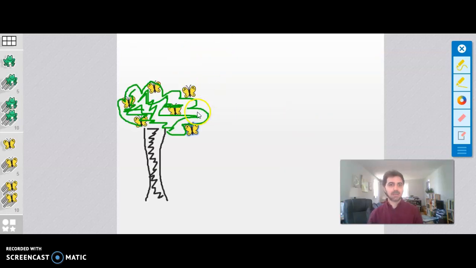This time we have some butterflies in a tree. How many butterflies are in the tree? You can pause the video at any point and you can count. How many butterflies? If you said, let's count. 1, 2, 3, 4, 5, 6, you are correct. If you did not say 6, but you did your best and you're learning right now, then that's great because your brain is growing big time.